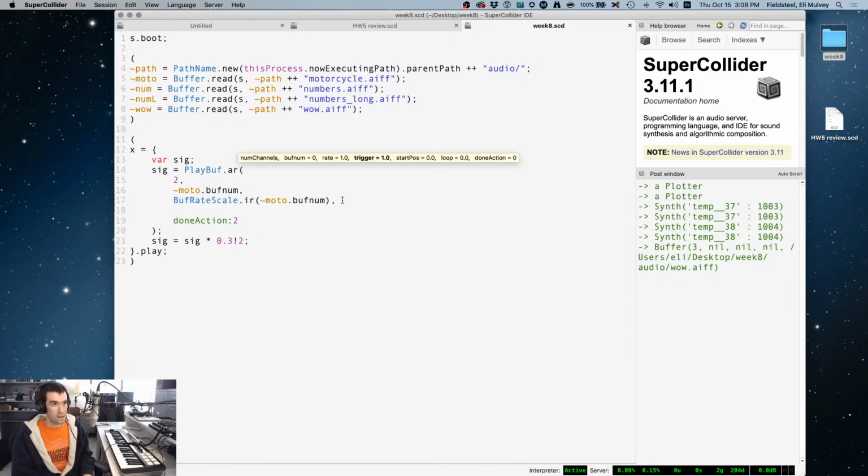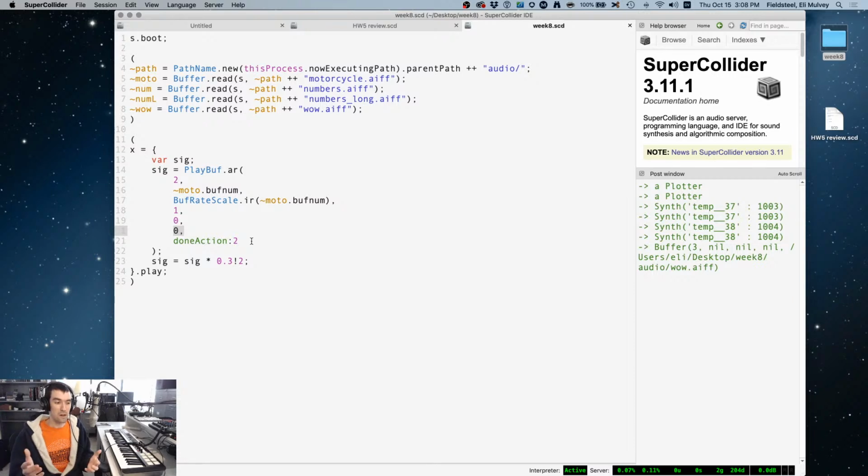And not pictured here, we also had trigger, which we'll just set to 1. Start position in frames, we'll set that to 0. And whether we want it to loop, we'll say 0. And then a done action, because when PlayBuf gets to the end, if loop is disabled, PlayBuf checks its done action. And then we just scale down the amplitude because PlayBuf doesn't actually have an amplitude or a mul argument. So it sounds like this.